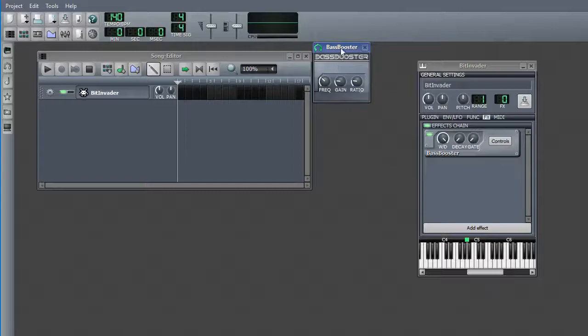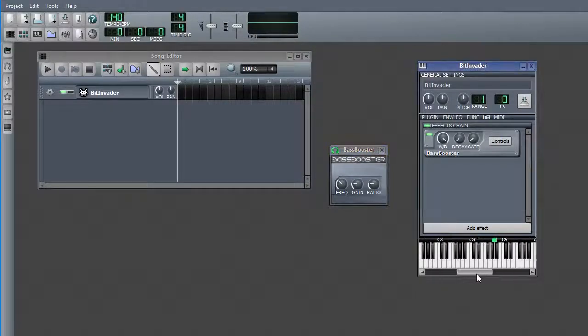Bass booster is much simpler than a full equalizer. It just gives you a ratio to boost the bass by, and a cutoff frequency to count where it starts, thinking of the frequency as a bass frequency. If you just want to make the bass louder and you don't need a full equalizer, this is a quick way to do it with just a few knobs.